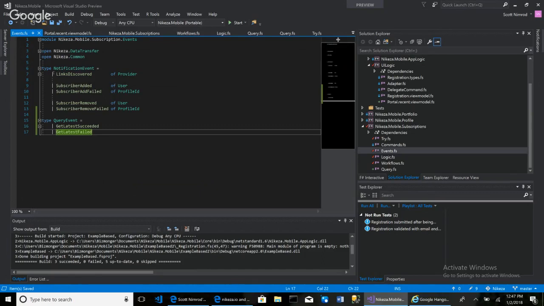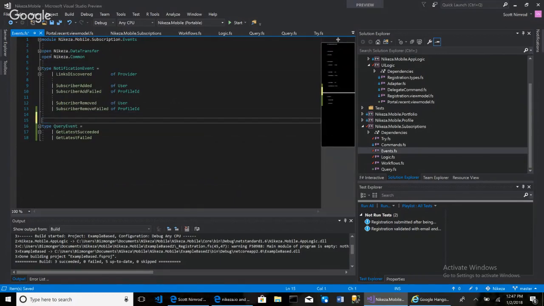What's going to happen is, if I introduce this notion of a query event, something tells me to make this even more specific. Module.